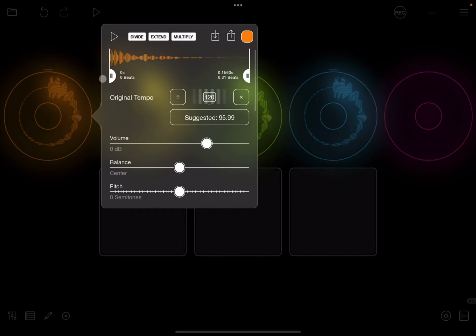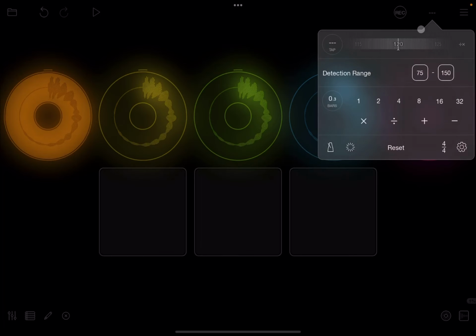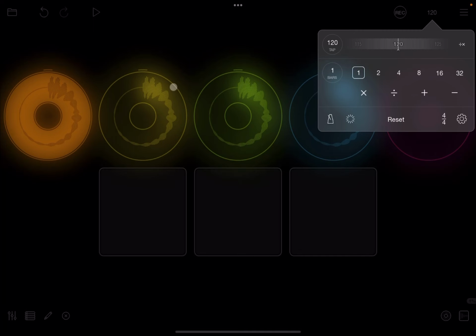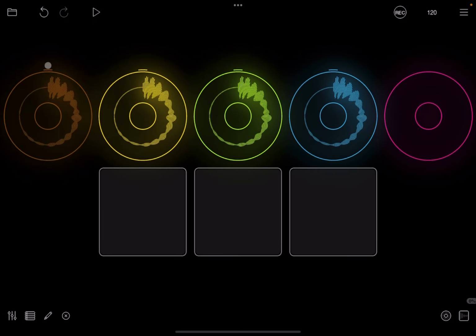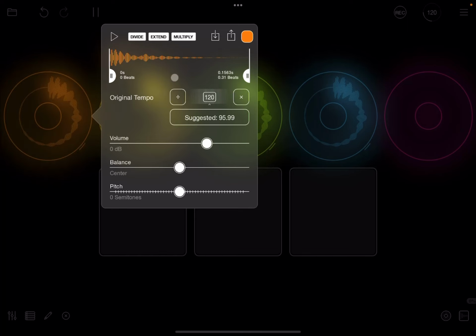So I'm going to show again the detail screen for the first clip. You know that you can play that waveform in here, and if the region is not playing, you need to set a length and a tempo as well. Now if we go back to it and click play, it will play. Now notice the duration in beats 0.31 and also the duration in seconds 0.1563 seconds.